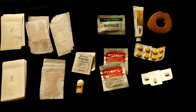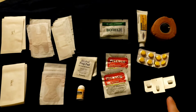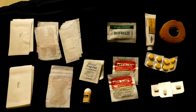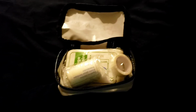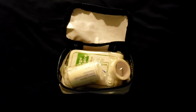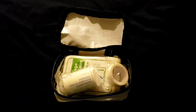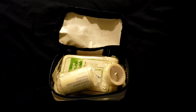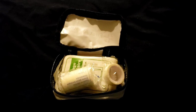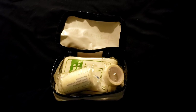This is everything that's in my first aid kit that I take normally hiking with me, save for a little bit of Imodium that's missing. Now that I have broken the code of silence on first aid kits and hiking backpacks, I know somebody's going to say, IceBear, what the heck do you need all that stuff for? I know, we don't need it. It's just something that I like to carry, and y'all know that I don't have a problem with carrying extra weight. If it makes me feel comfortable to have it, so be it. Did I also mention that I am first aid and CPR certified? So that could be one of the reasons why I have all that junk.